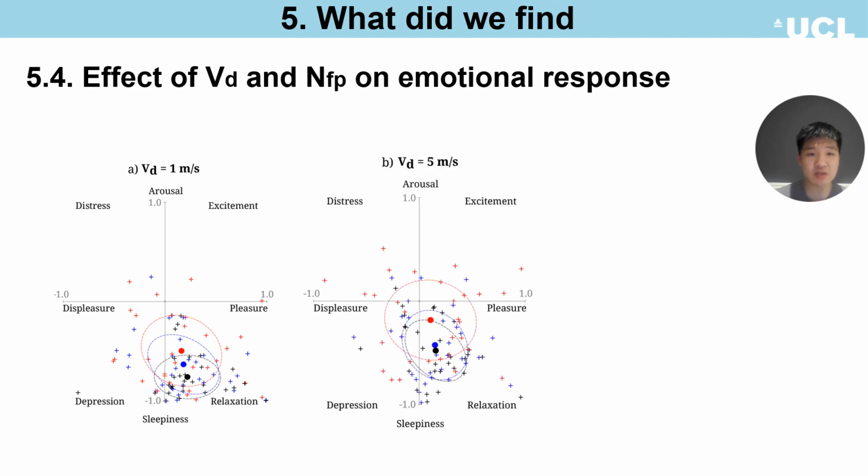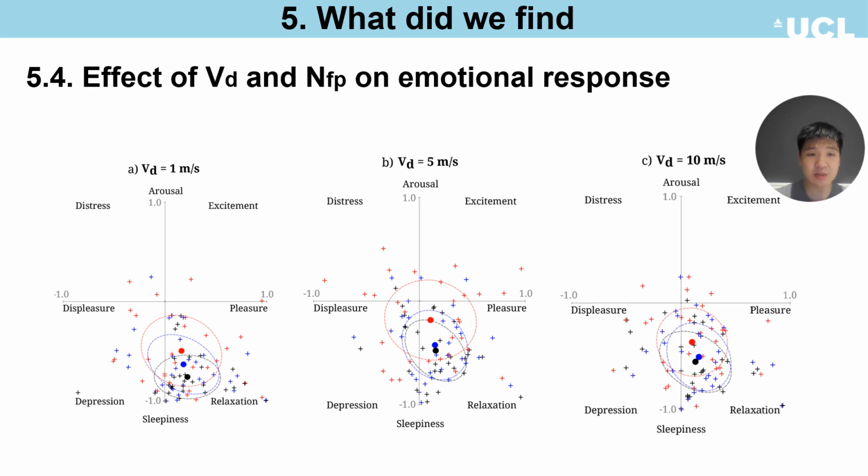The second figure shows the distribution of emotional responses for a joint speed of 5 meters per second, with markers and ellipse located in higher arousal, neutral, and positive valence areas, and varying valence area covered with an increasing number of focal points. The last figure shows the distribution of emotional responses for a joint speed of 10 meters per second, with markers and ellipse located in a lower arousal and a neutral valence area. The valence rating varies slightly with the increasing number of focal points. All figures have the markers and ellipse located in the lower arousal area when the number of focal points increases.